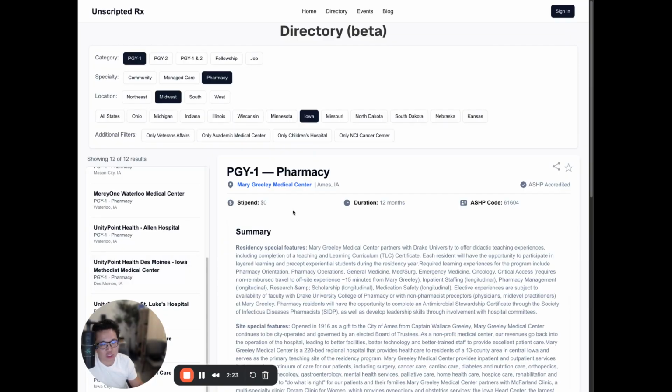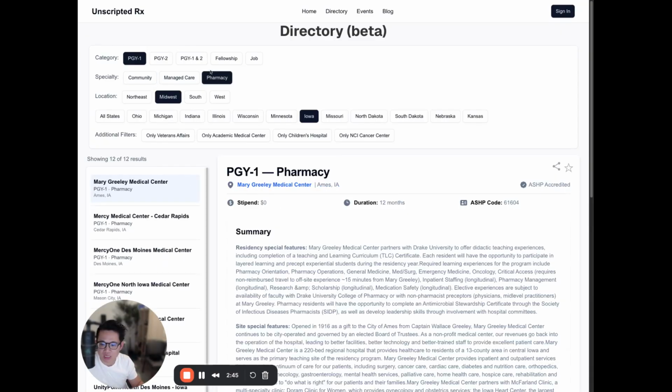The other thing I want to share is the URL state synchronization. Now, you can't actually see it on my screen right now because I don't think it actually shows. But at the very top of the URL, if you use the original directory, it just always says the directory. And there's no way to share a filter. Now, I don't know if a lot of people were sharing filters, but this is just really good practice when it comes to having these filters.